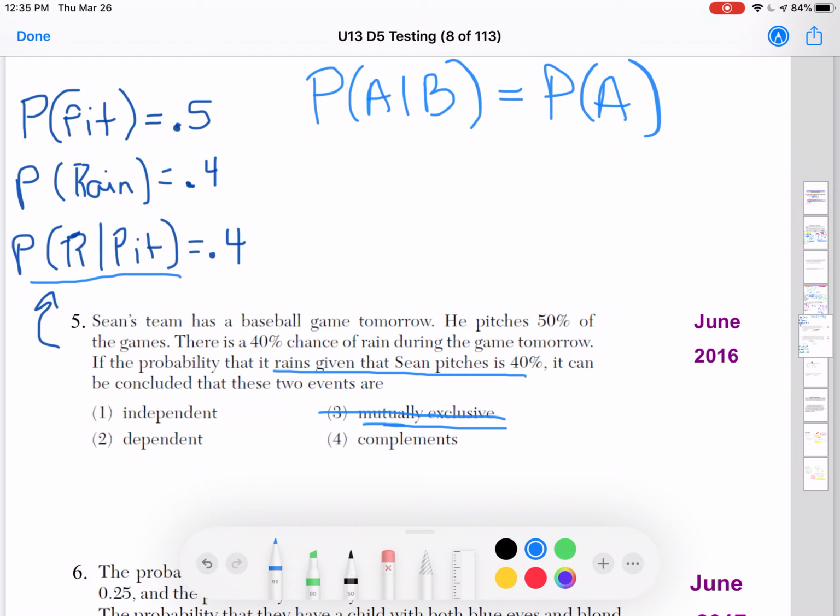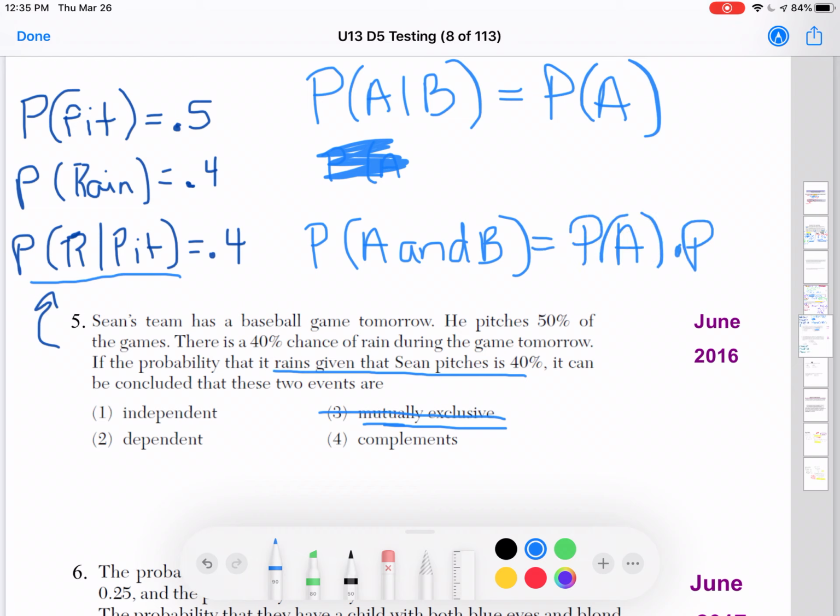I can use this formula, which would make me have to turn this into probability of, well, actually, we wouldn't even have to turn it into, hold on right there. Or I could use this formula, probability of A and B equal to the probability of A times the probability of B. Okay, so look, if I look at both of these formulas and look at the information that I have, do you see how you have this information right here? So we can just go up and we don't even have to convert that formula. Just plug it right in.